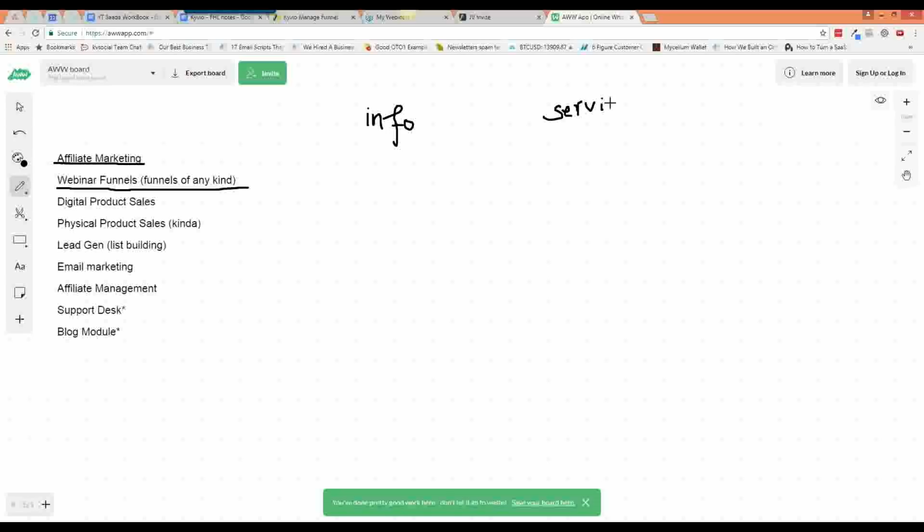Now for services, Kyvio isn't natively amazing. Like, it's okay, but really services doing with Kyvio makes sense if you want to take all the payments from one place, so you don't just put regular PayPal buttons. It's good if you want to also then deliver some pre-recorded training, so you can deliver that in the members area as well. But where Kyvio really shines is the info product area, right?